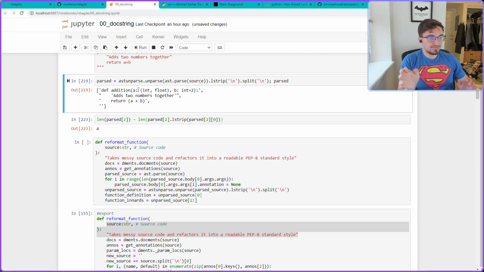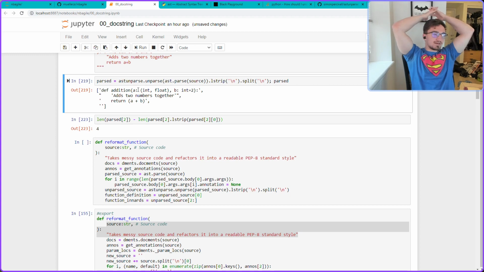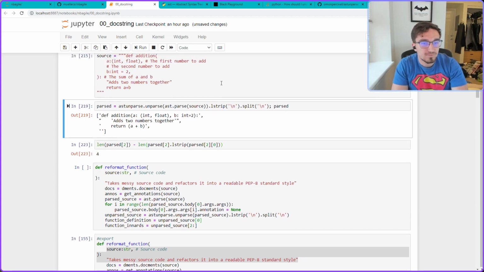And this way we'd have no special need to say, oh, are you going to use tabs or are you going to use spaces when you format your code?